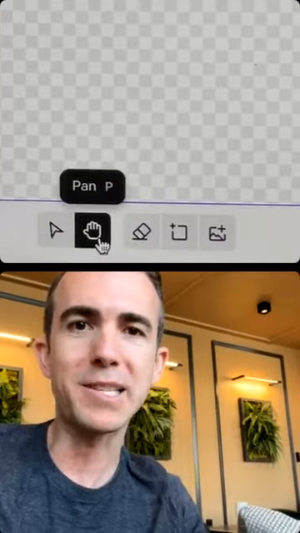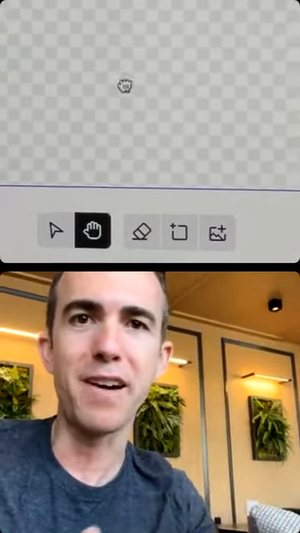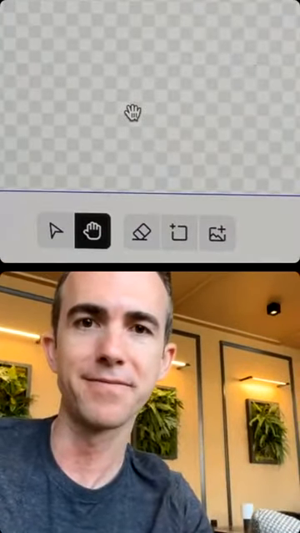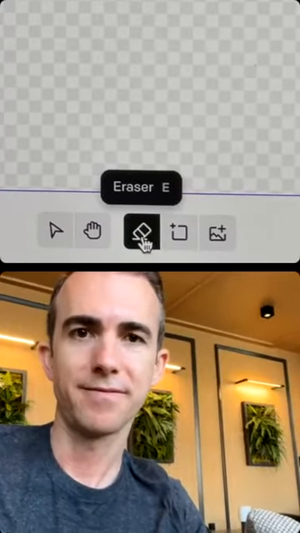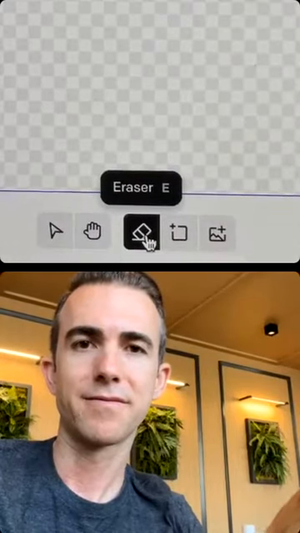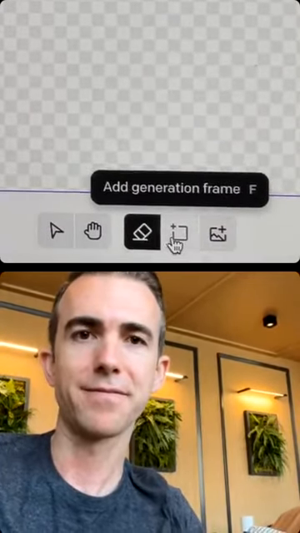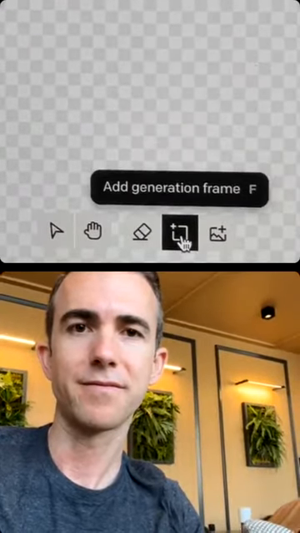Once you expand it enough, you might be left with like a 5,000 pixel by 5,000 pixel image, and you want to be able to pan but still zoom into the details. Amazing. And then this one is your eraser. That's so awesome. So you added this to Outpainting. And that's where you erased certain pixels so that you can give a new text prompt to fill in that area, correct? Precisely, yep. Amazing. And then what's this one? You got add generation frame.